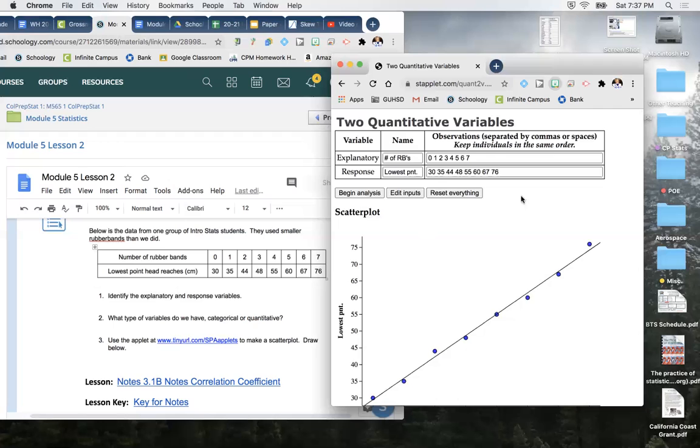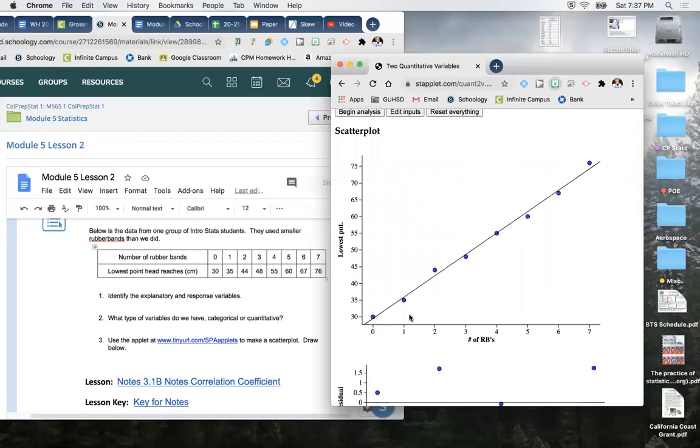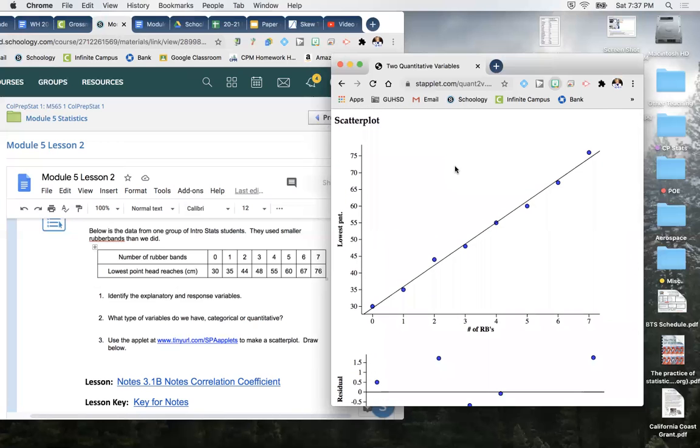So make sure you guys use this tonight. It's a lot easier to actually put them in here than have to do these by hand and try to figure out a scale. So if I were you, I would do tonight's problems in this applet. I would take a screenshot and insert that into your work. And that is all for this.